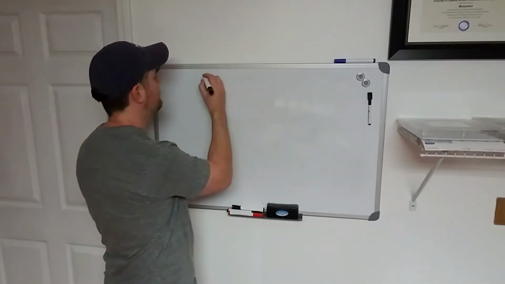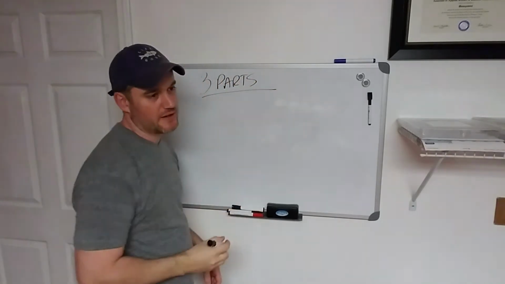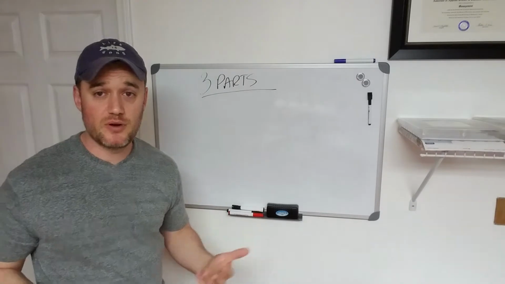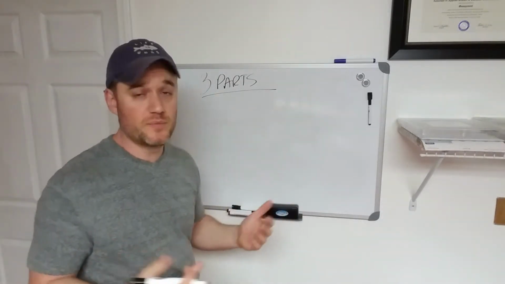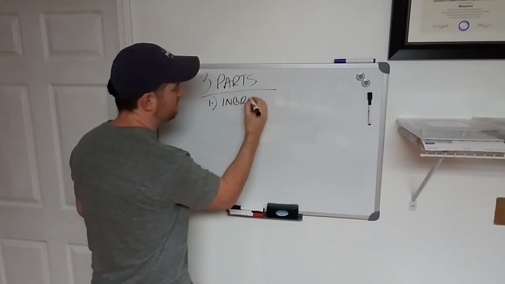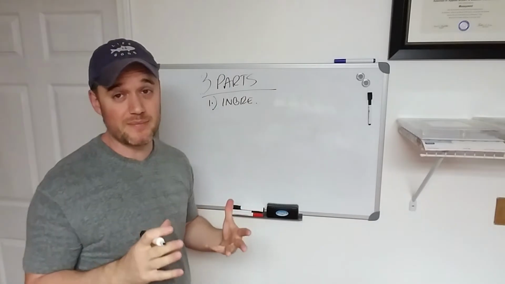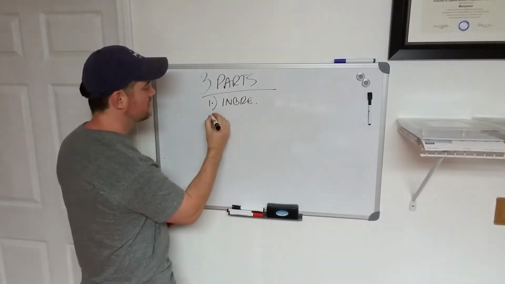When you make a food product, you always have ingredients. You have to have ingredients to create the food product. So the first part is ingredients. I'm not going to spell out the whole thing, but you get the idea. I don't want to take up too much of your time. My last video was 25 minutes. That's way too long.